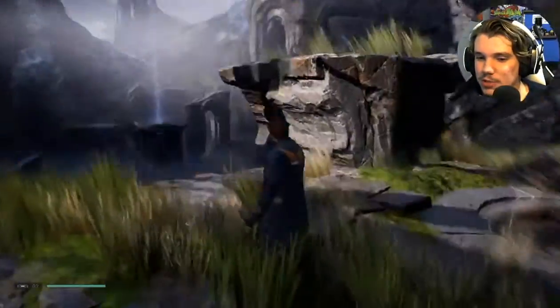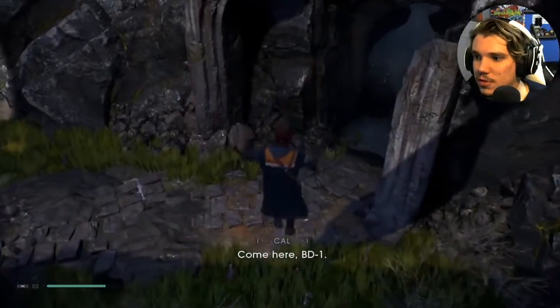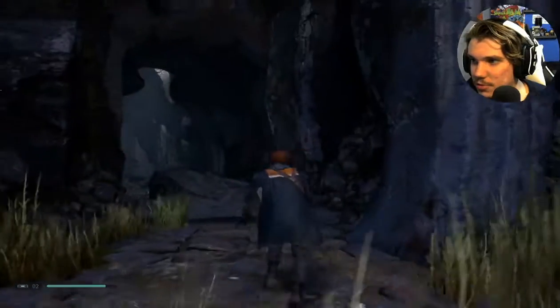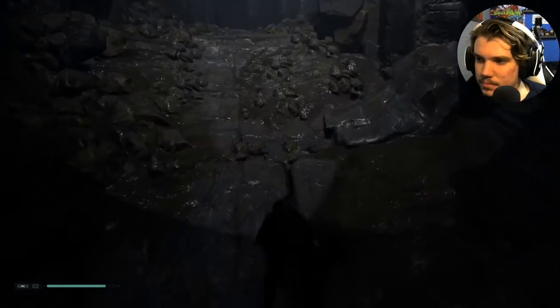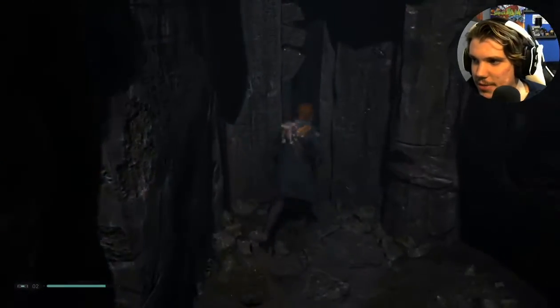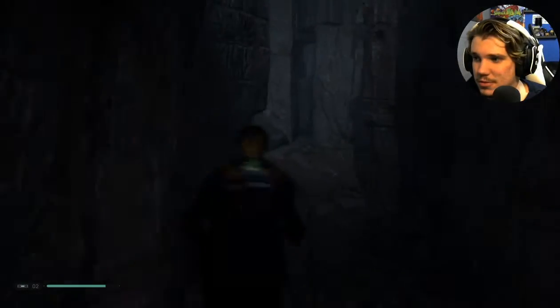They probably do. Alright, so, do we go in here? I think we're supposed to go in this little cave here. Come here, BD-1. I look at the holo map. Yep, we're supposed to go in here. Sweet. Alright, we're making progress now, guys. Let's go through here, see what we can find in here.